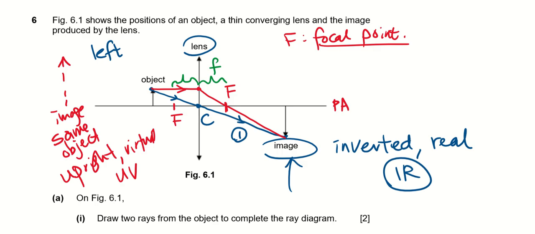Okay, so this is my second light ray. I say again, how do I get my second light ray? The light ray that comes from the object, which is parallel to the principal axis. Of course, there are multiple light rays coming out. But so far, I have only introduced two light rays. The one that passes through the optical center, which I can always predict its behavior. It's going to pass through the optical center without bending. So this is my ray number one. Ray number two is the one whereby if it is parallel to the principal axis, once it touches the lens, it will definitely go on to cut the focal point.